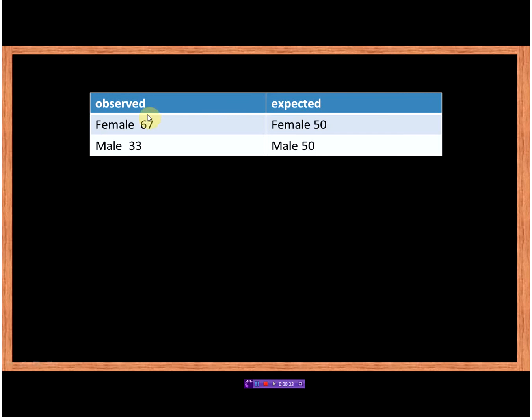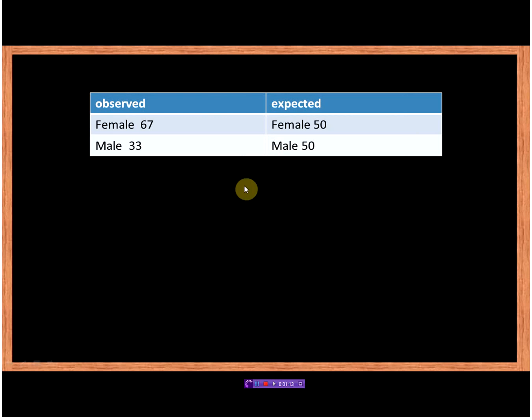First of all, we looked at some data, and I observed that in one of my classes I had 67 female students and 33 male students. And I thought, okay, if there was no gender bias, I would expect really 50 female students and 50 male students in this case. And I wondered whether there is a gender bias, whether female students are more inclined to take this class than, for example, male students. And I was very curious to see whether this indeed is the case.